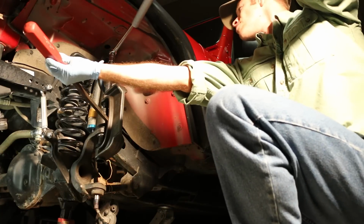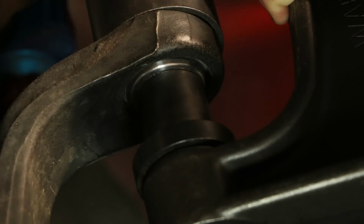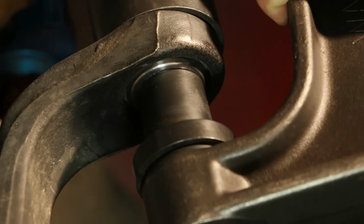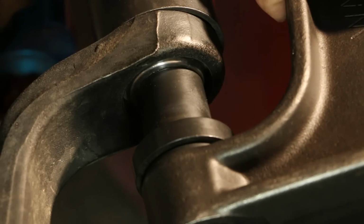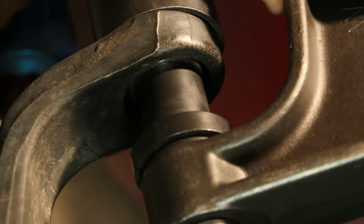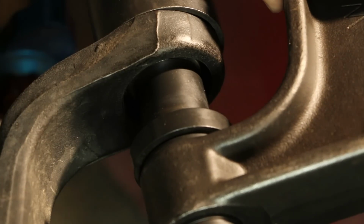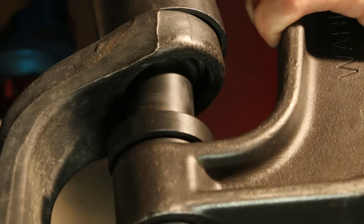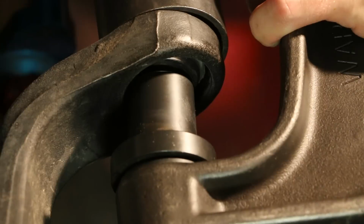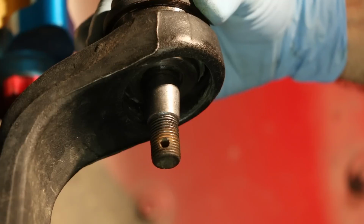As we continue to tighten it, you can see the ball joint begin to be pressed up through the C channel of the axle. And there we are. Loosen that up so you can see. We've now pressed out the old ball joint.